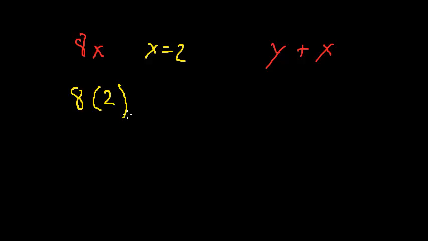Variable expressions are anything that contains a variable, say 8 times x. Anytime you have a number and a variable next to each other, it implies multiplication. So here, 8 times x, or even y plus x. You can evaluate these by giving a number for the variable. So say in this case, I want x to equal 2. To evaluate this variable expression then, I just plug in the number 2 where the x was. This is now 8 times 2, or 16.